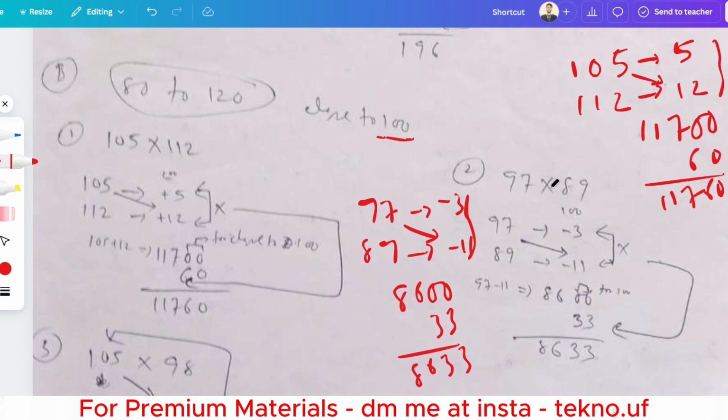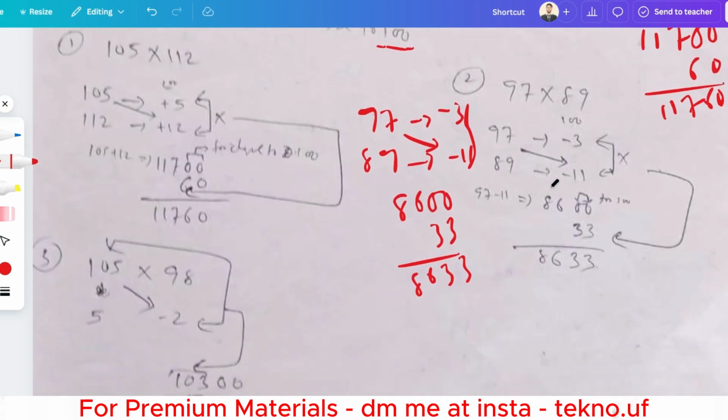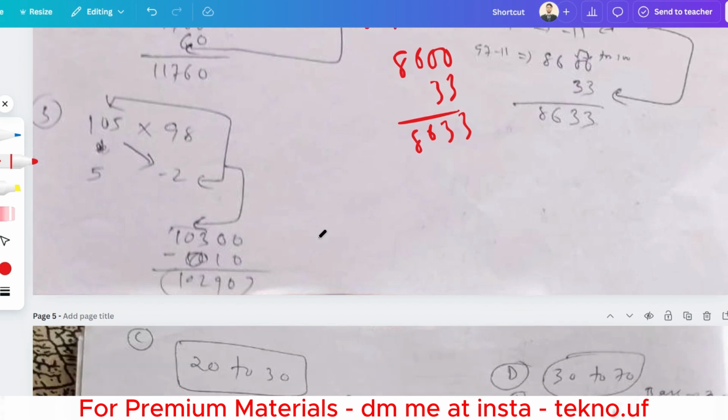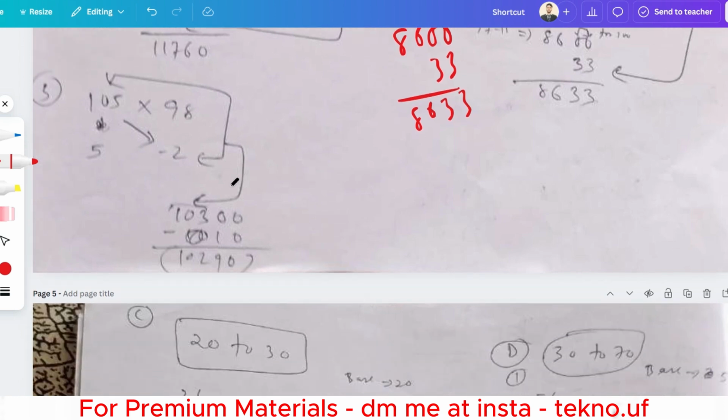When you start remembering the process and the tricks, you will do the process in your mind itself. You don't have to write on paper. I hope you understood. Let me go to the next. I'm not going to solve everything written in my notes, so I'm going to avoid this as I have already covered it.